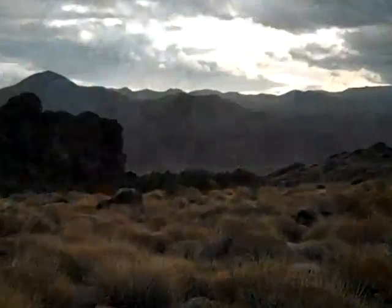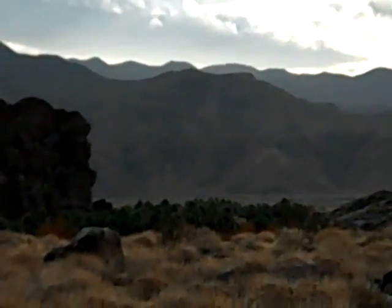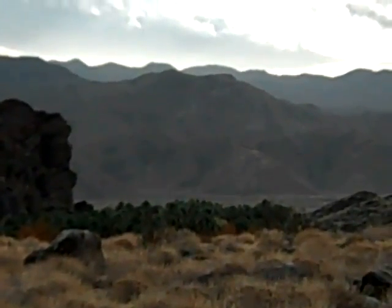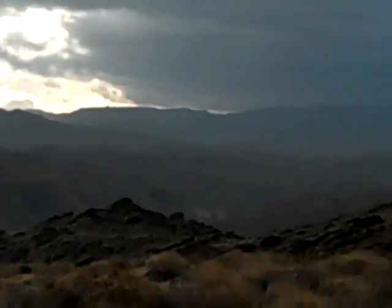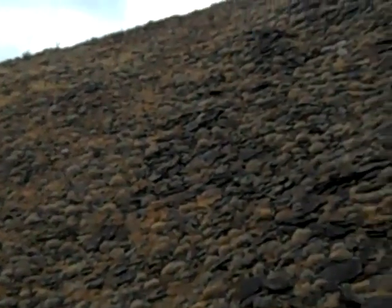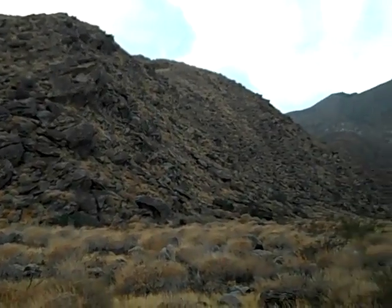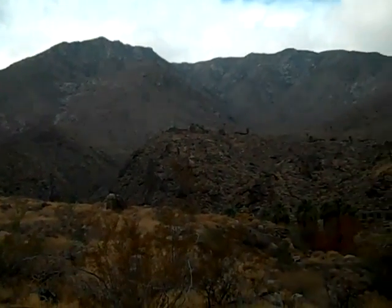Alright, thought this would be a great place for another 360 view. You can really see a big stand of the palms straight ahead. I'm not sure how the lighting is in this, but that's ahead of me on the trail. Fan back a little bit so you can see that entire mountain. Might have to fan back even more, and now we're good.